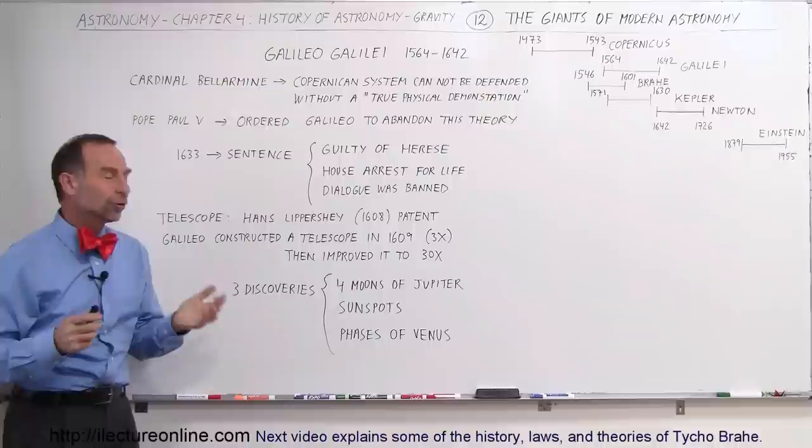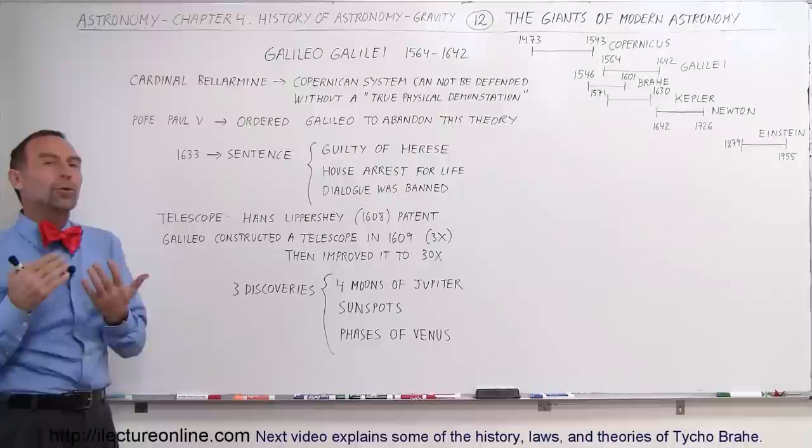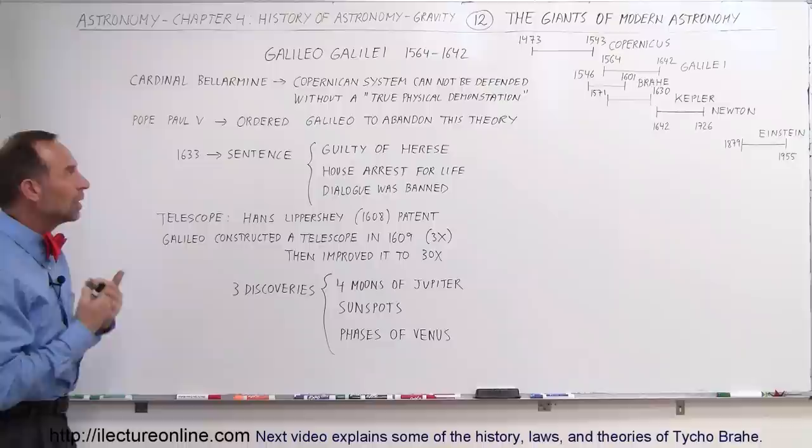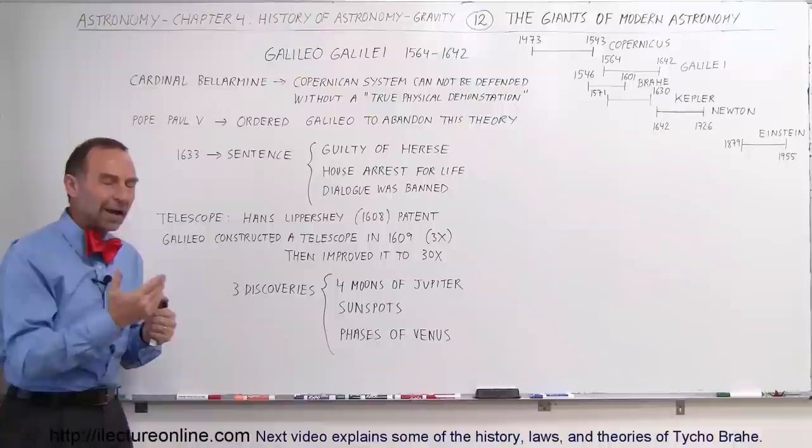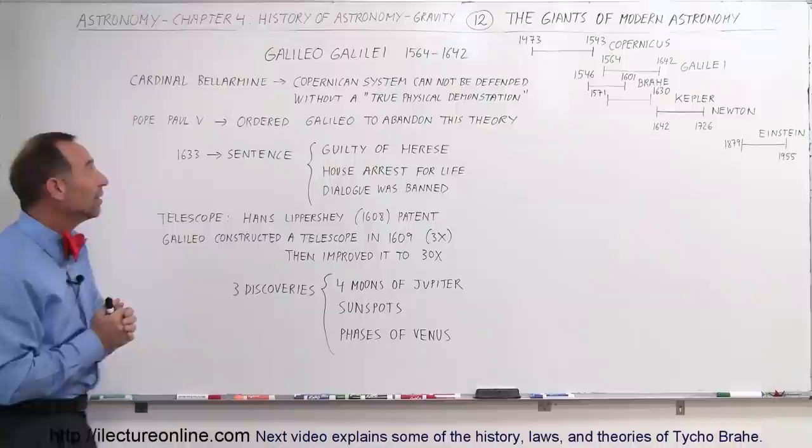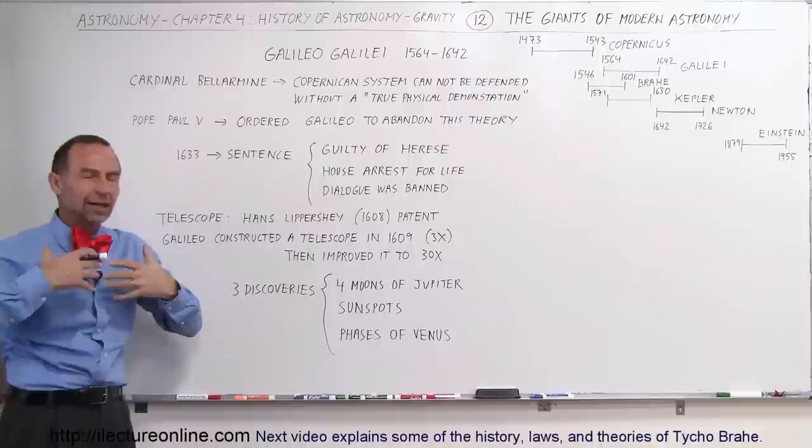He really accepted the Copernican concept that the sun was at the center and that the earth revolved around the sun. He tried to prove that through various theories and worked with the theory of gravity. The church at the time was against this concept because not putting the earth at the center of the universe was kind of like heresy, going against the will of God.